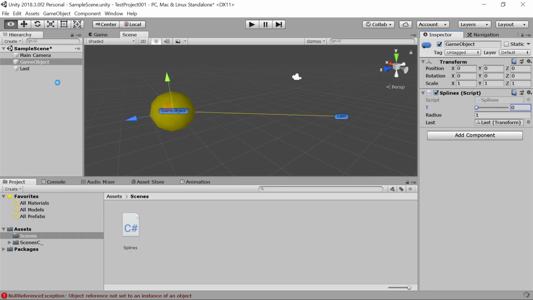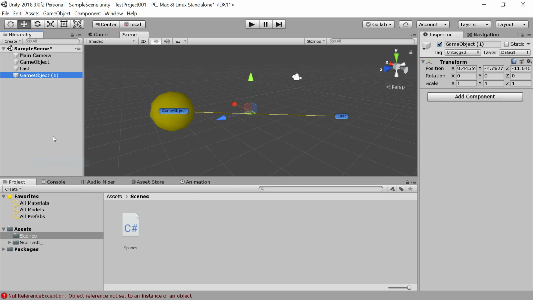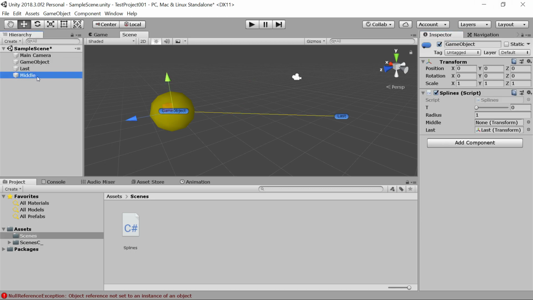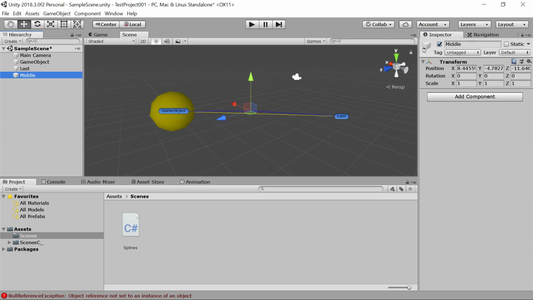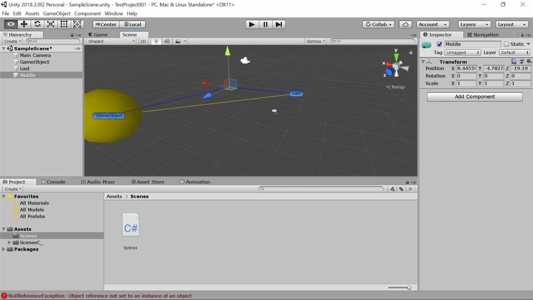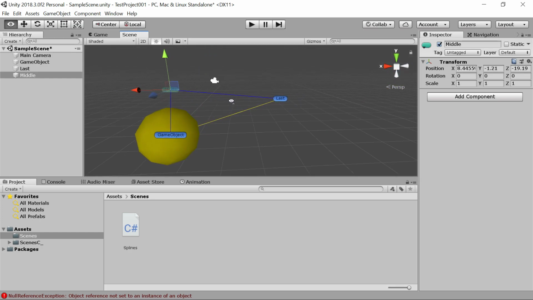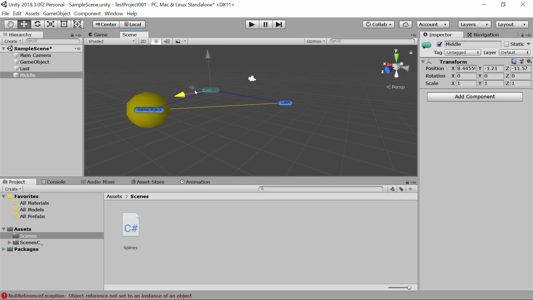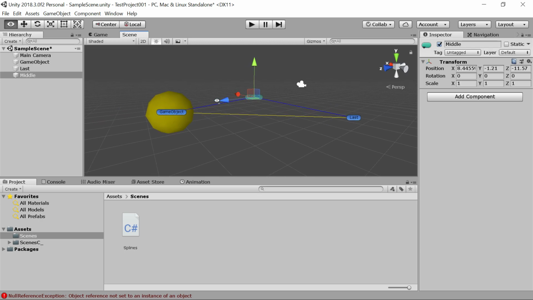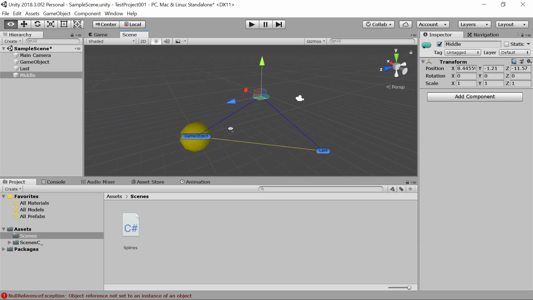I think I need another game object called middle. Stick that on there. Let's just do that so we can see it. So there we go. It's putting these things in weird places. So I've now got another position there. This yellow object's going from here to there, and I've got a blue line that goes out to there and then back to the end, so to speak. Just going via quite a long way.